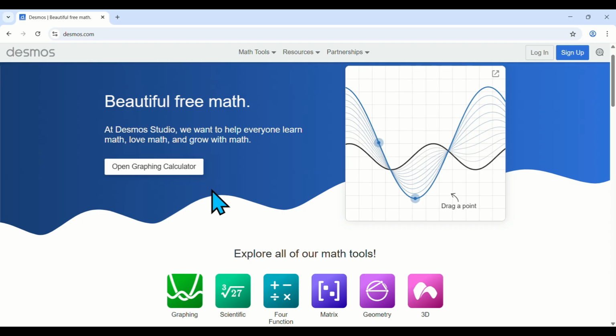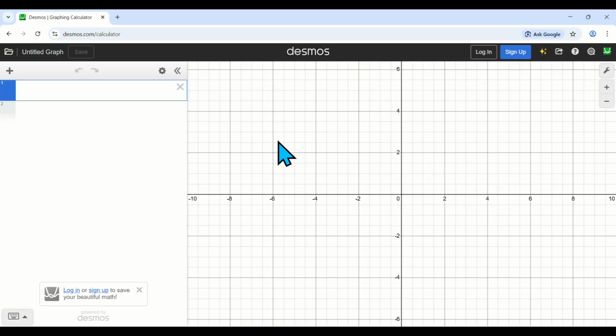I'm Rick, and in this video, we're going to have a look at how we can work with logs or logarithms on the Desmos.com Online Graphing Calculator. Getting started from our home page here, all we have to do is hit the Open Graphing Calculator button here, which will bring us to our graphing calculator, and over here on the left is where we'll do our calculations.